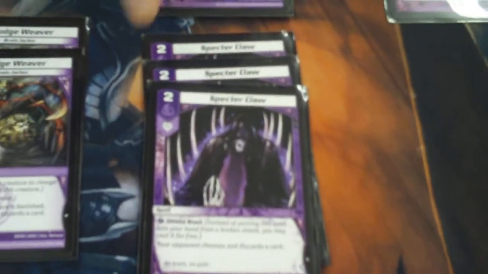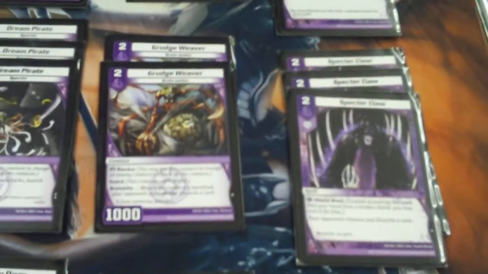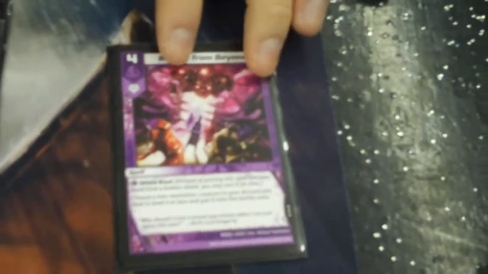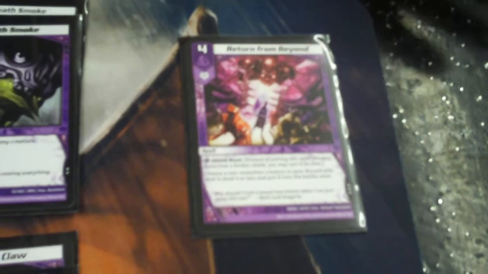As you can see with my shield triggers, that's a little bit of a theme of the deck, to make them go away. I have, of course, only one of these. If I had more, it'd be in here, which is a shield trigger in and of itself, but it brings back one of my creatures that goes away.